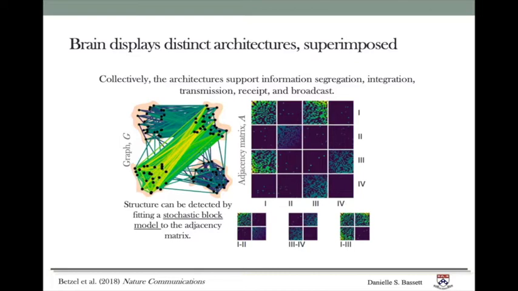Now, I'm not going to go into the math of the stochastic block model, but I am going to give you an intuition, which is basically that it is searching for a way of taking the adjacency matrix and delineating where these white lines should be such that the probability of connectivity inside a block is homogeneous. So in other words, this block has relatively high probability of connections, this block has low, this block has middling, etc. So it identifies a way of placing where these white lines should be, where are the demarcations between blocks inside of the adjacency matrix that would homogenize the probability of connectivity inside a block. So it's completely agnostic to whether the dense blocks are on the diagonal or off the diagonal. It doesn't care at all.